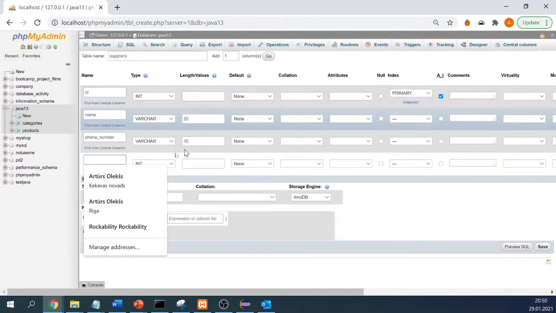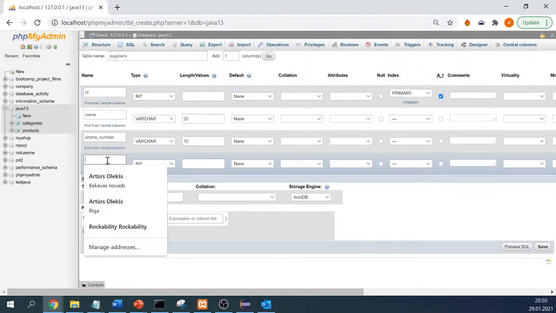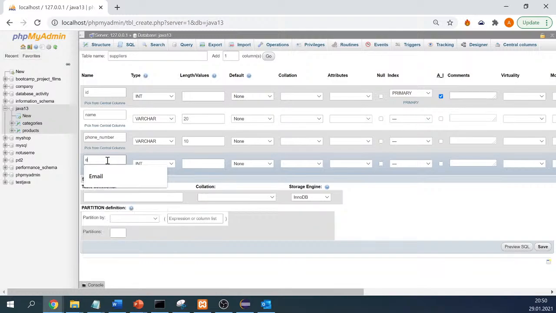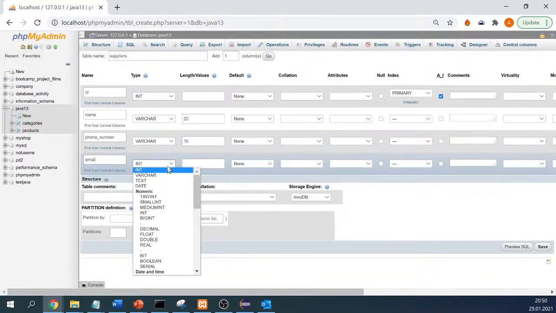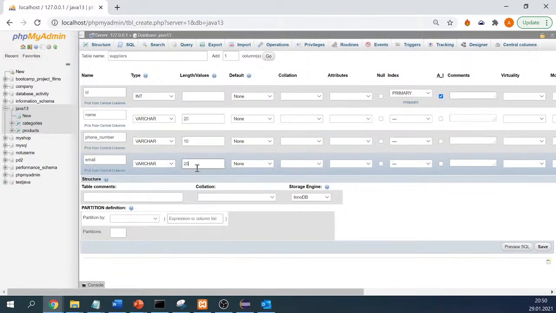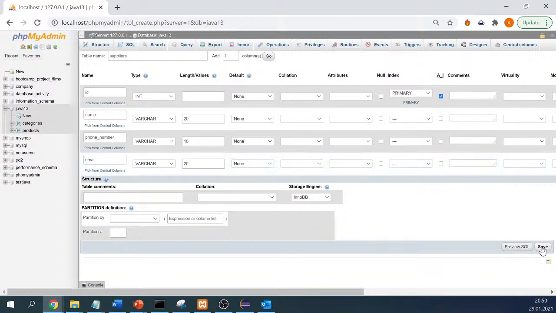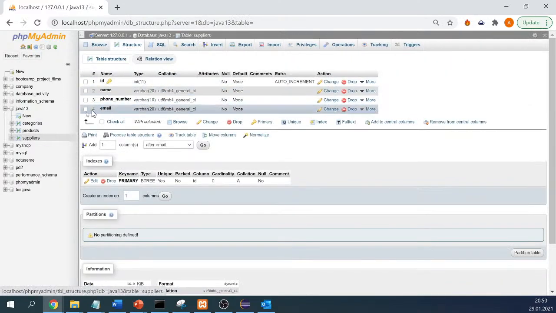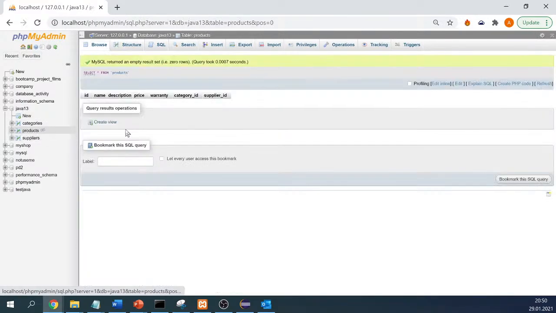So this is primary, and this is correct. Then we also have the email. This is also varchar, restricted to 120. And yeah, okay, I think for suppliers that should be fine.